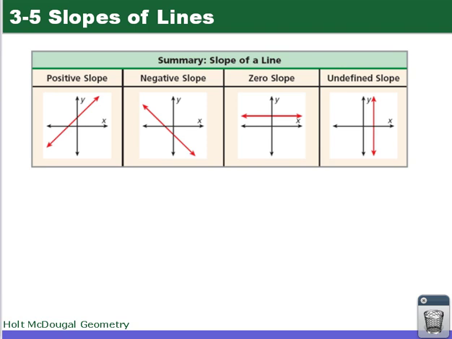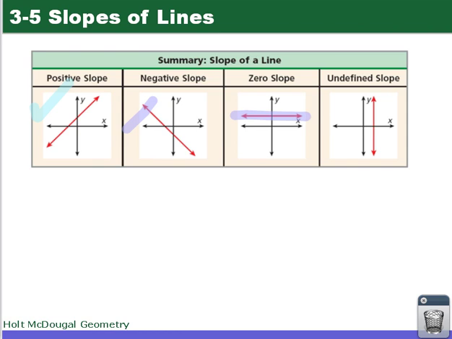So as you're calculating the slope of a line, this chart here is a nice way to remember if you've calculated it correctly. If you end up with a positive slope, it means that the line is going to be rising, going left to right, it's going up. A negative slope is falling, it's decreasing, going down as it goes left to right. A zero slope is going to be a horizontal line, a slope of 0.